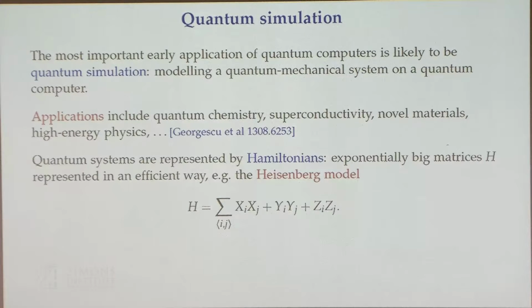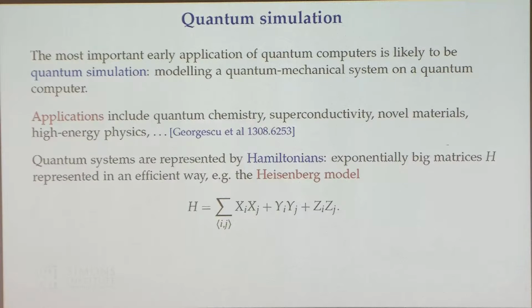So the point is that each of these terms in this sum is an easy thing to understand. This is a matrix that acts non-trivially only on 2 qubits within the overall n qubit system. It's just the identity everywhere else. So this is a kind of simple thing. But then when you sum it over all of these different pairs of sites in our interaction pattern, we get something that's much more complicated and difficult to understand.